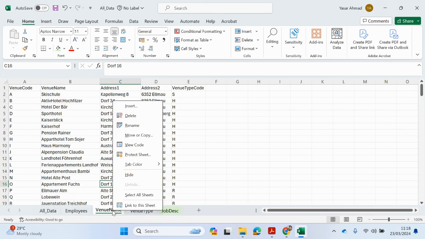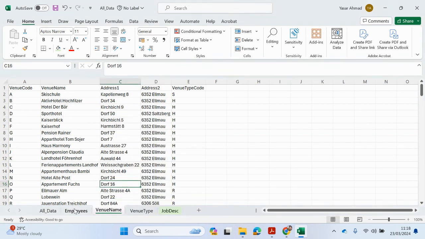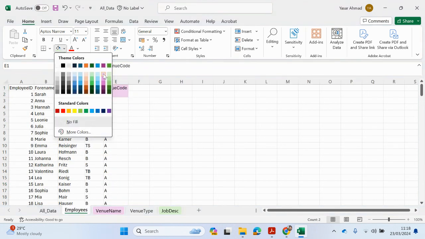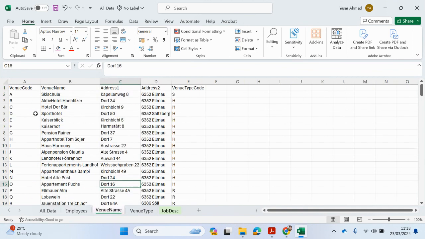The venue name, let me just change that to a purple color, is now going to be linked to this field. Okay, so these letters here will link to this table to give us the venue, which is now appearing once.